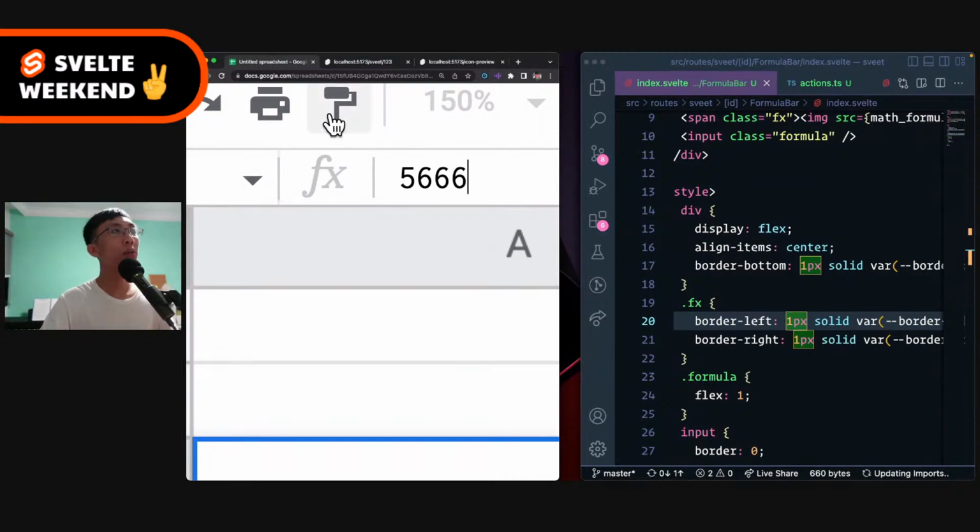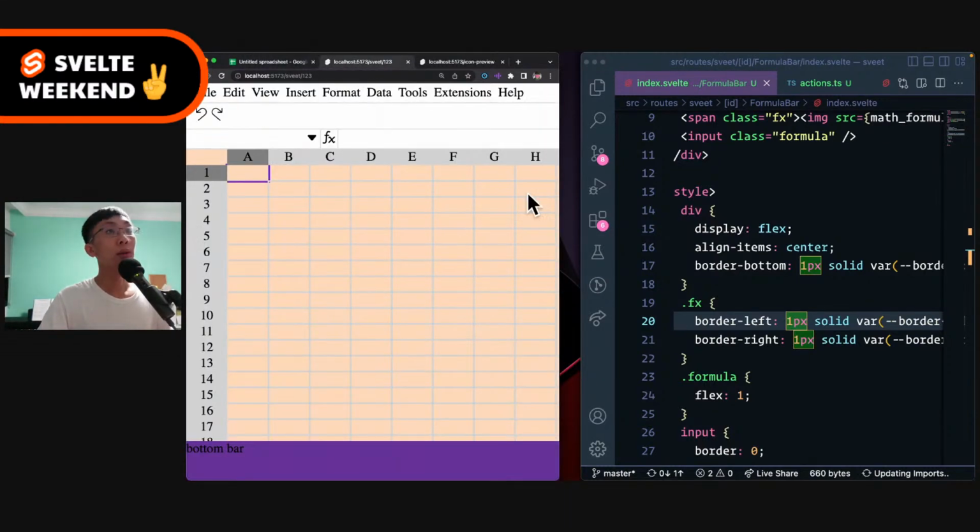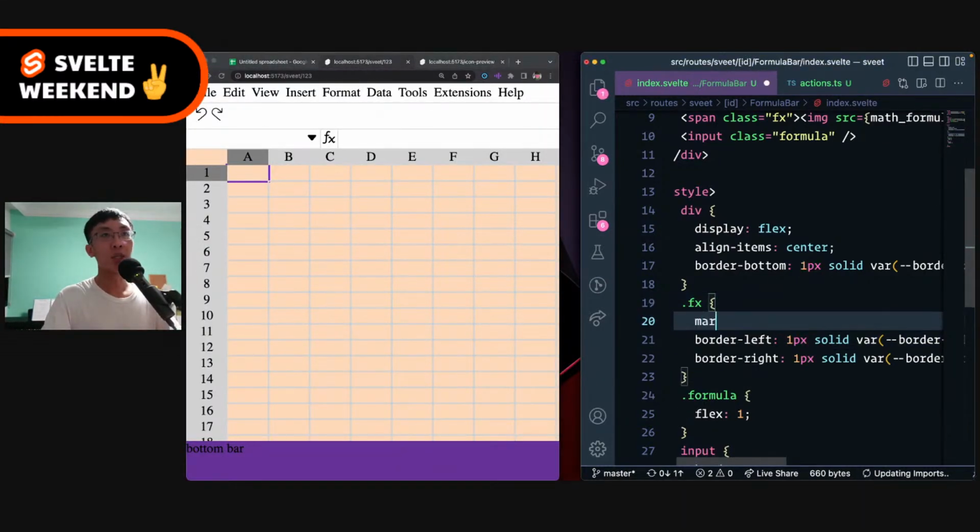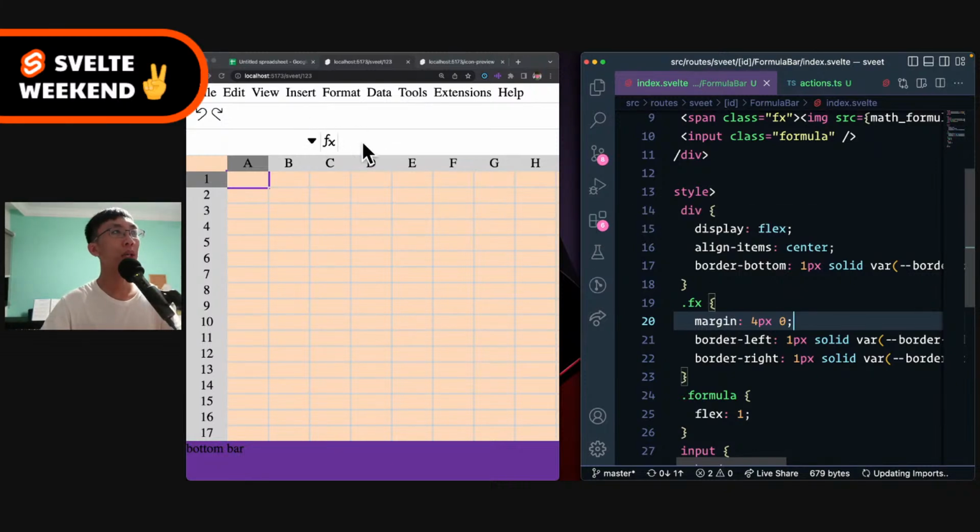So another way you could do it, I was thinking, is that maybe we can add some margin, top and bottom. So we're gonna say maybe 4 pixels and 0. So this is top and bottom. But if you add it as a margin, then of course this whole thing is flush and pushed down.